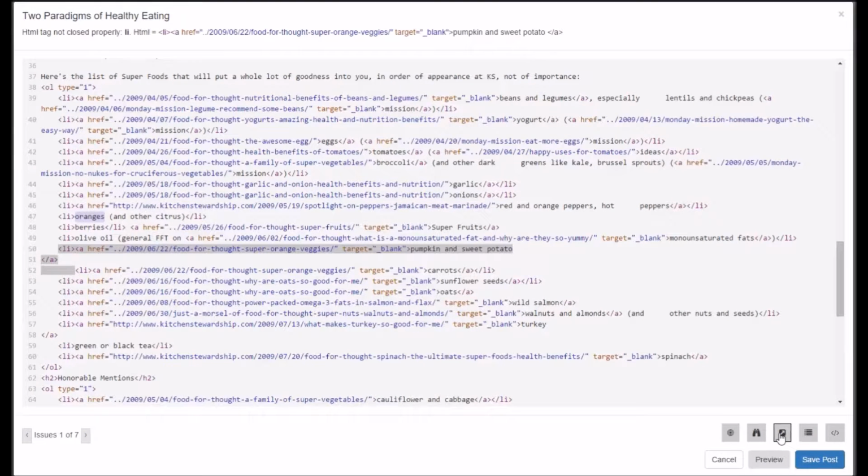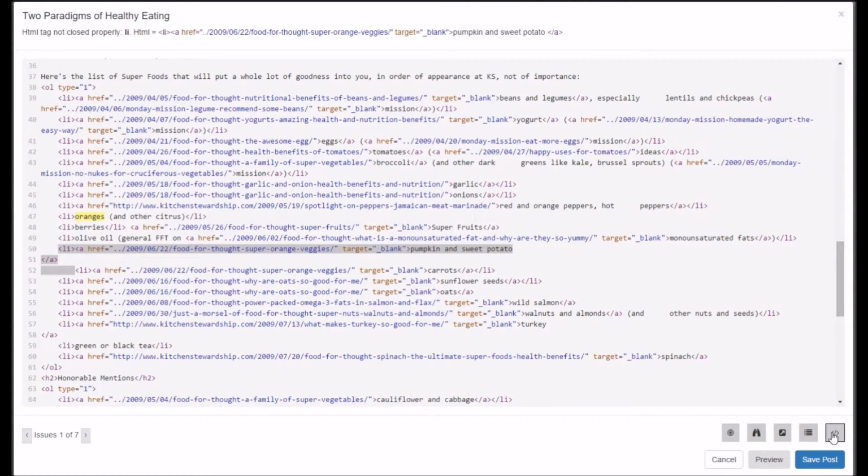The third icon over, this is for jumping to specific line numbers. If you wanted to go up to line 1 quickly, you could use that. Our next little list icon, this shows us a list of all valid HTML tags. So if you're not familiar with HTML, or you just happen to forget what tags are available, you can click that and it'll give you a little drop down list of any valid HTML tag you can use. You can say, oh yeah, EM is what I was looking for to make italics, and you can use that as a starting point to what you're typing.